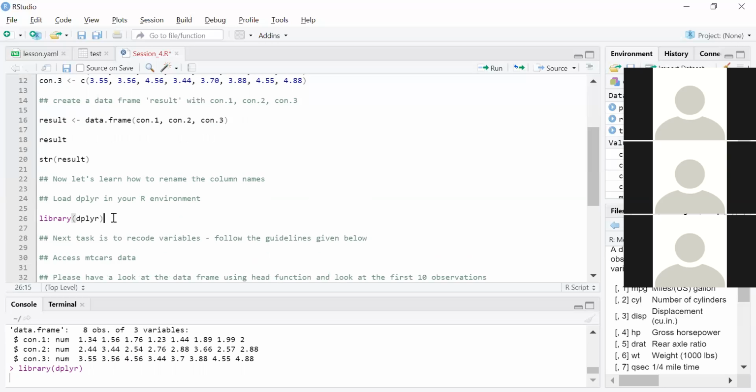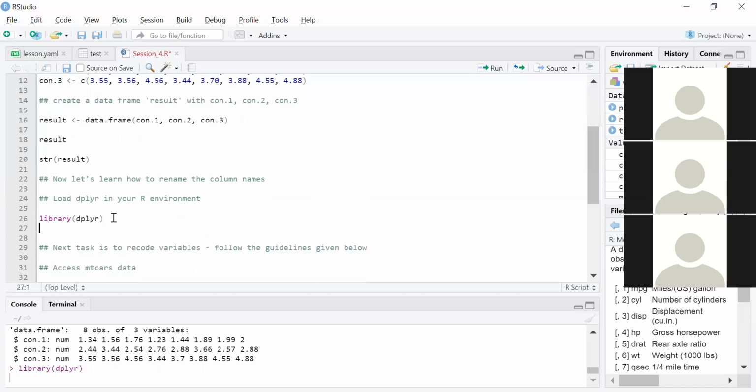And there is one variation with this, right? For example, imagine that you are using a command and sending this file to someone else, where that person may not really have dplyr in the system. If you just use library(dplyr), it will say the package is not there in the system, and so he will not be able to use it. Hence, there is another way: if you are sharing your R code with someone else, for the sake of reproducibility, what we normally do is use require(dplyr).